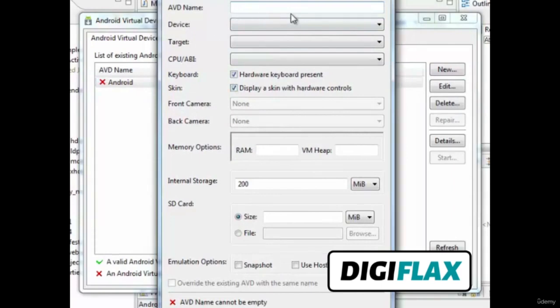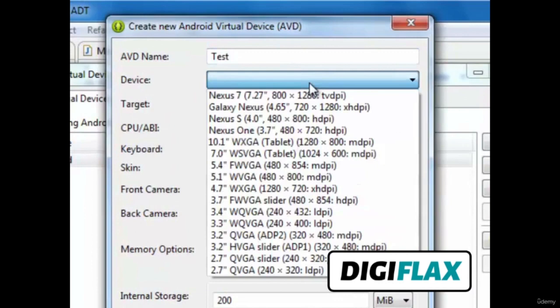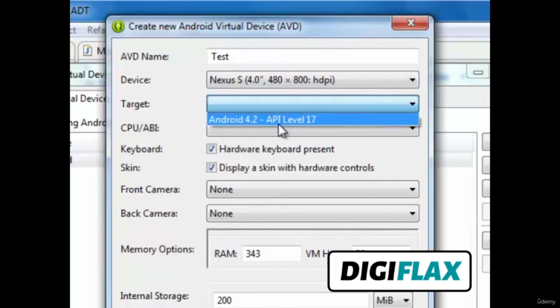Device name will be test, and you can choose from any of these devices. We'll select Galaxy Nexus or Nexus 4. Target will be Android 4.2, API level 17.